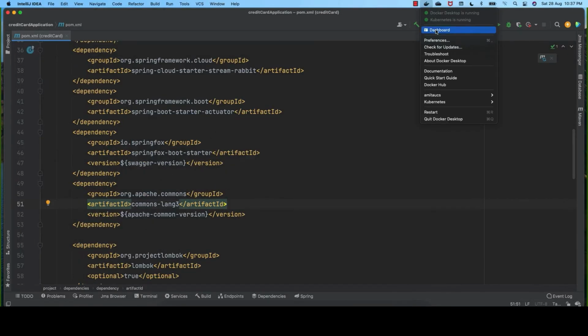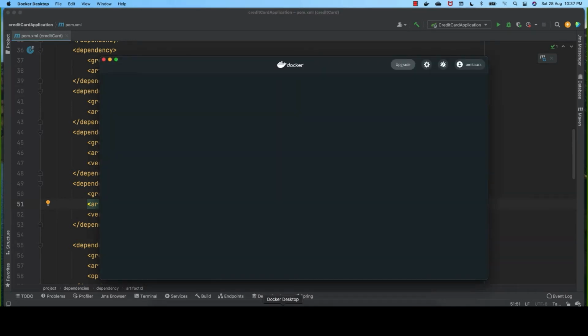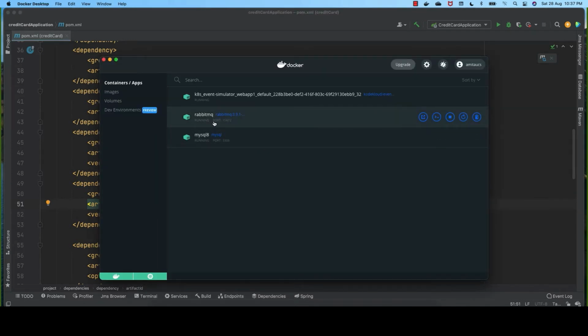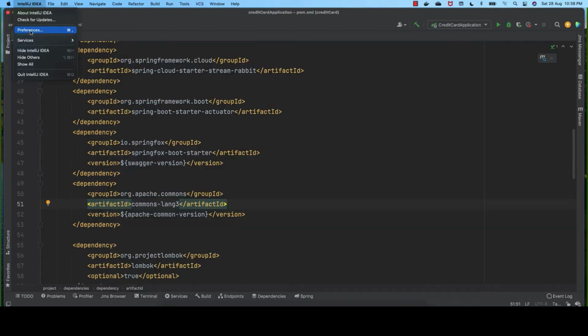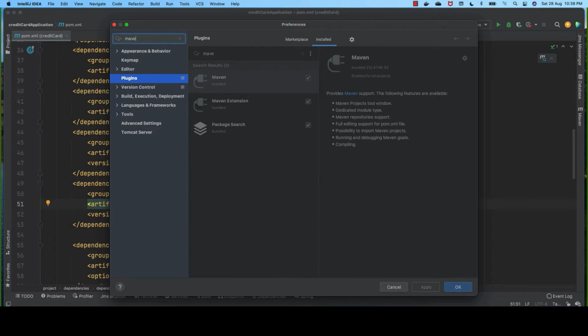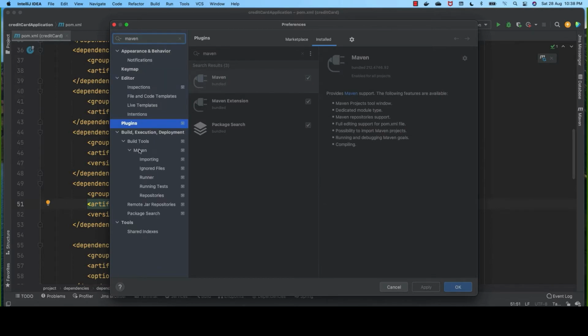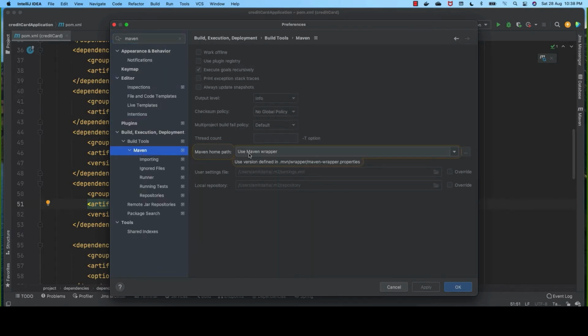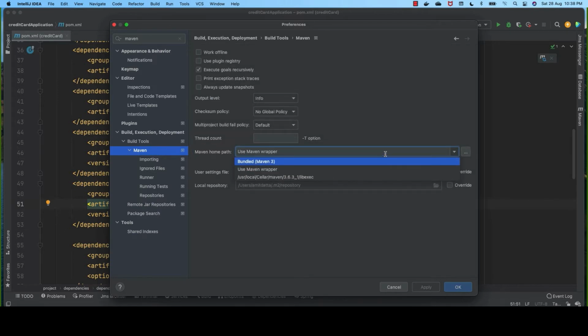And I am running the Docker desktop, and if you see the dashboard, RabbitMQ and MySQL are running. And also I'm using the Maven wrapper, but you can install the Maven version and you can run your own Maven also, but it is advisable to use Maven wrapper.